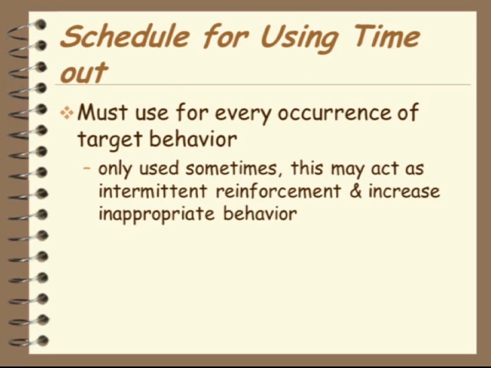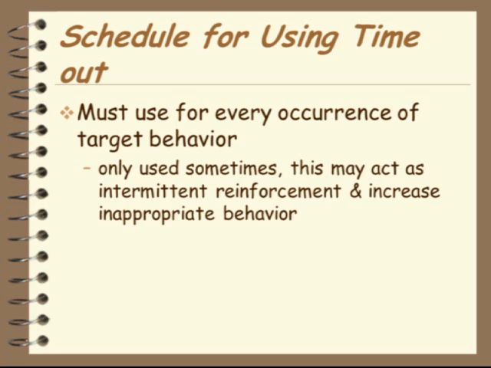Timeout, like other kinds of punishment interventions, should be used every single time the behavior occurs. The exception here would be if you decide you're going to use a warning and you give the student a chance to correct his or her behavior. Reinforcement is more effective if you do it intermittently. This is not true with punishment procedures. Intermittent punishment encourages risk-taking behavior.